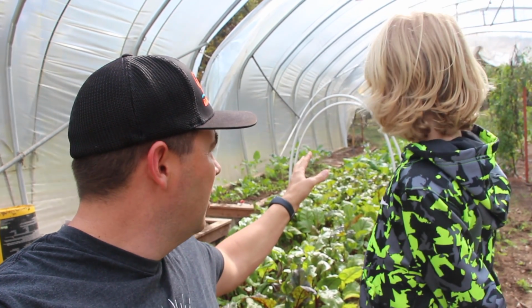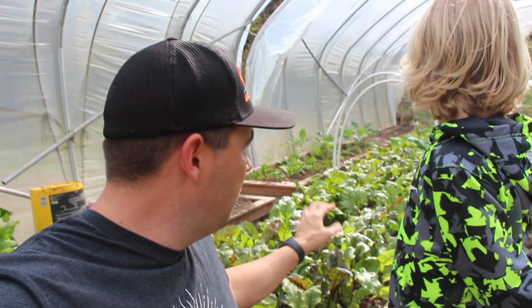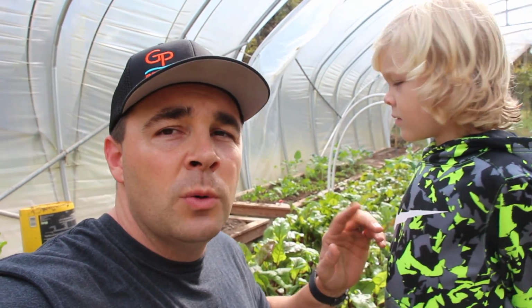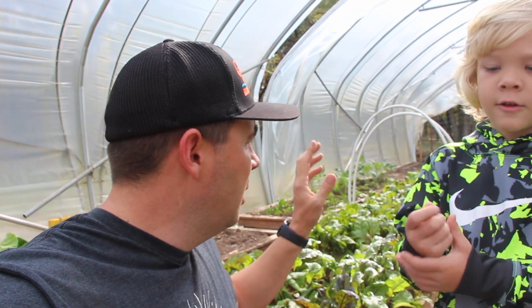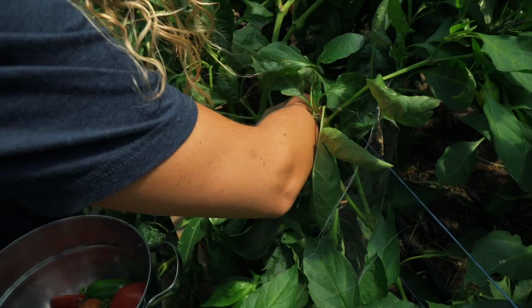As you can see, we've got about 48 feet of greens planted behind us. Beet greens, bok choy, spinach, kale, all kinds of stuff in here. We're inside of our high tunnel. We're going to be building a low tunnel using PVC pipe. We're going to use half inch schedule 40 PVC pipe and Agribond fabric.